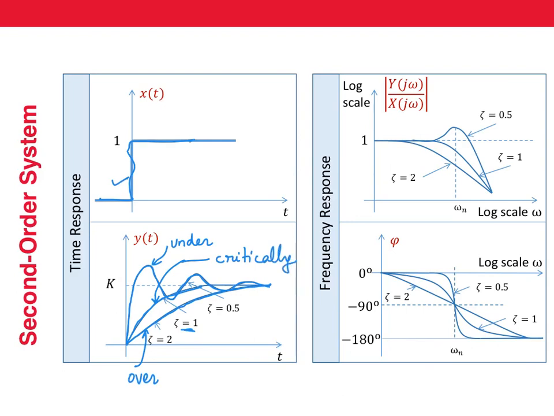Knowing the kind of response that a sensor has, either a zero order or first order or second order, helps us to know how the sensor is going to behave when the input is changing. And that helps us to know whether we can use that sensor for measuring a particular kind of input, whether we can capture the changes in the input that we want to.